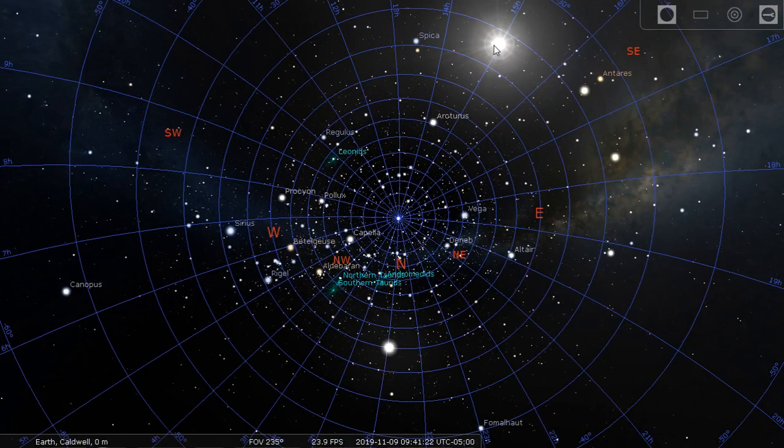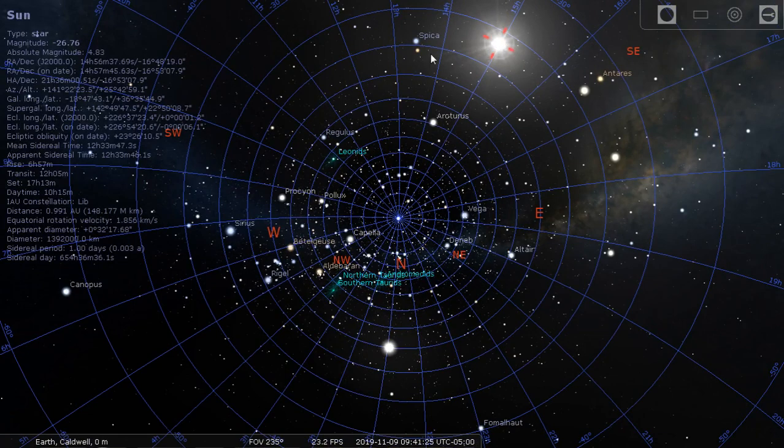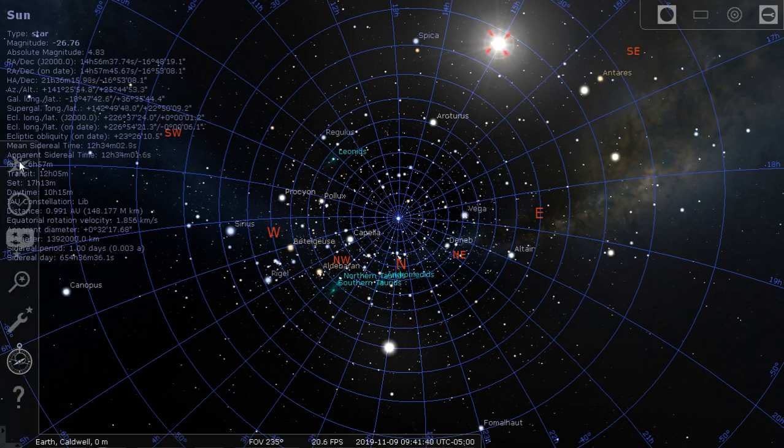So what we're going to do is we're going to get this so we can look at the circular path here, and then I'm going to click on the sun. When I click on the sun, these coordinates will pop up, and what you want to look for is this right here. So when these degrees get to 0, that is when the sun is going to cross that line, according to Stellarium.